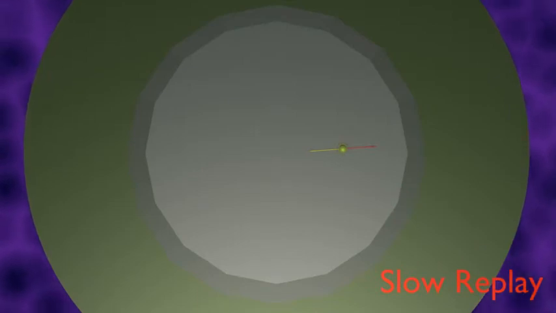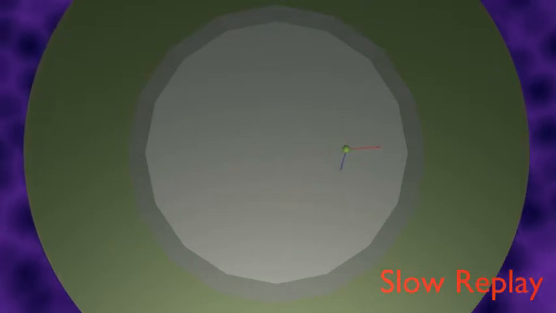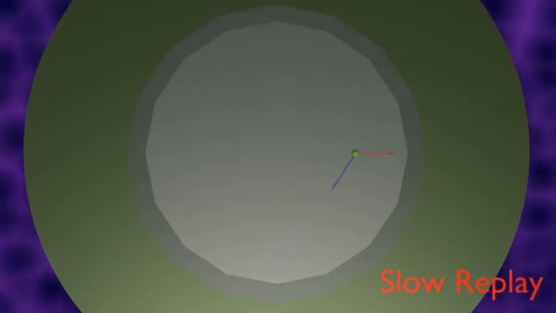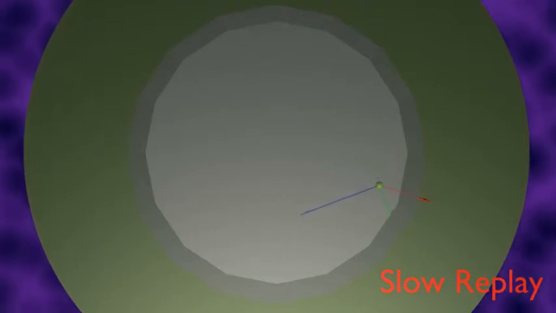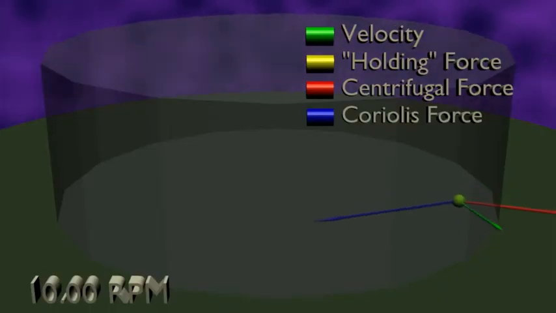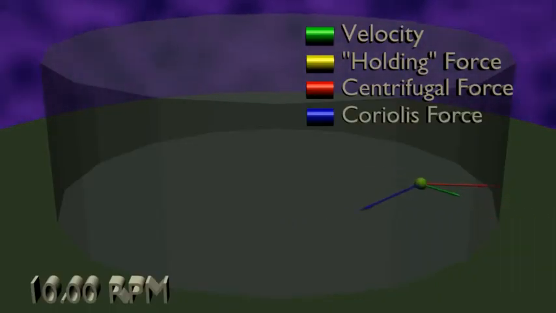And sure enough, when we let the ball go, it starts out as though there is only centrifugal force, because it starts out not moving. But as the centrifugal force makes the object pick up speed, the Coriolis force starts to kick in, changing the direction in which the object moves. And that's what makes its path curve the way we're seeing. Of course, from the external frame of reference, it's still just traveling in a straight line.